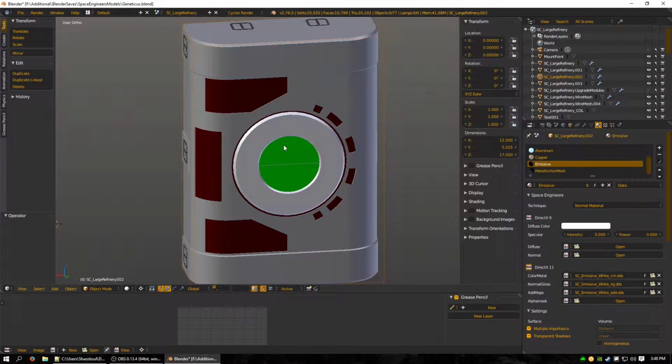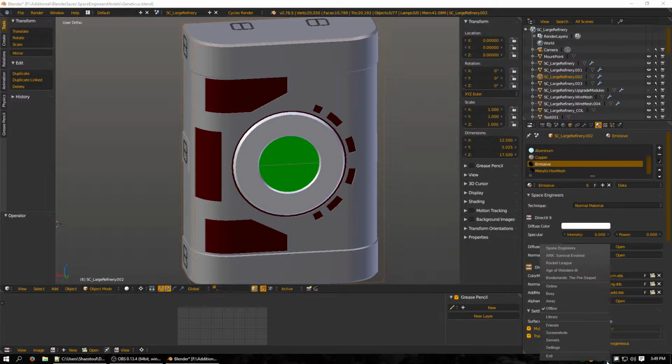Alright, so here we have the emissive and the textures assigned, and everything looks to be good. You just need to make sure that you UV map it. I have the texture separated from all the others, so I don't really have to worry about how it's UV mapped, because it's not going to have any issues of overlapping with other textures. But if you do, just make sure you UV map it onto the emissive section of your texture.